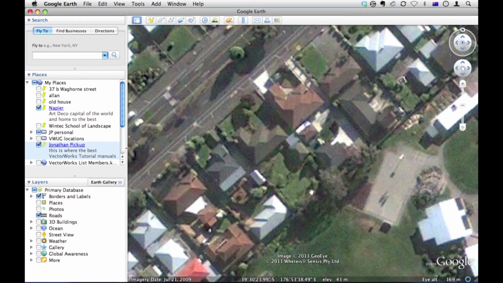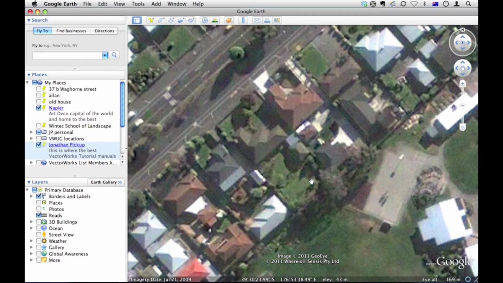So the concept is going to be, we want to take this site, import it as an image file, then later on we're going to import it as a survey plan. We're going to calculate the area of the house, quantify the percentage that this house takes up of the site, the percentage cover, and then we're going to create a new house down here and see whether we can create a new house on a smaller site and still comply with our building coverage regulations. So we want to get this map from here into our Vectorworks.